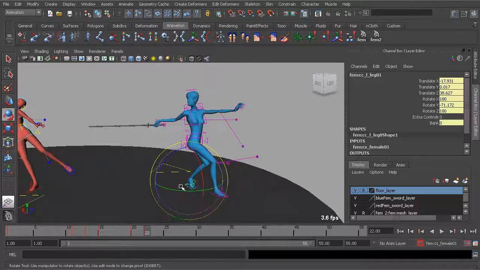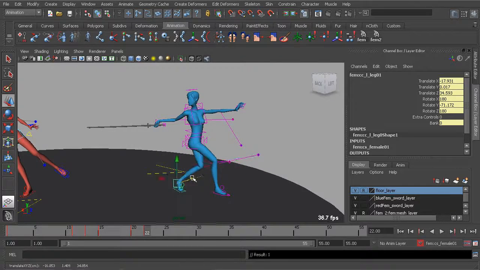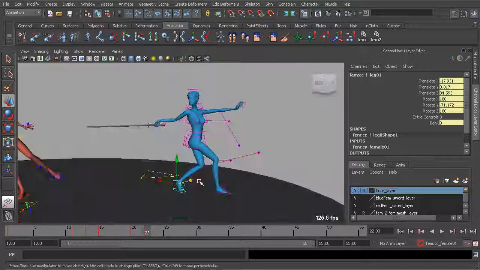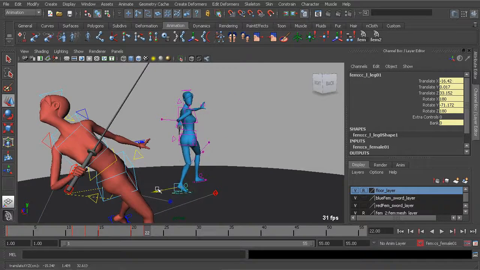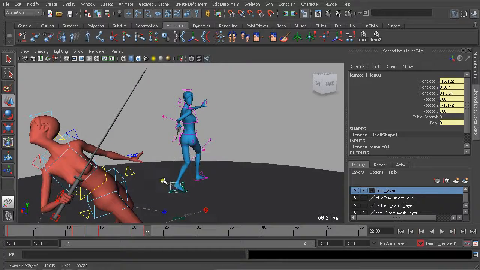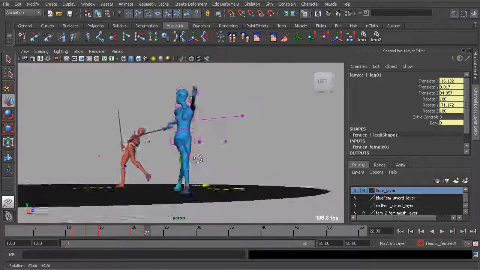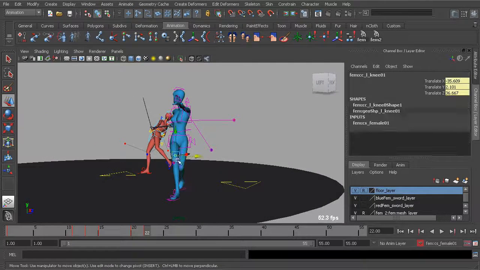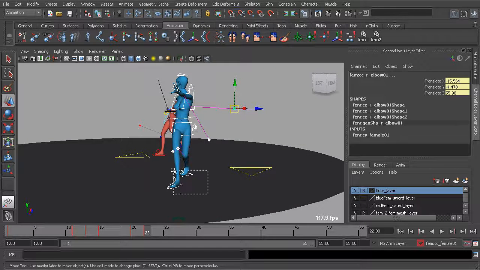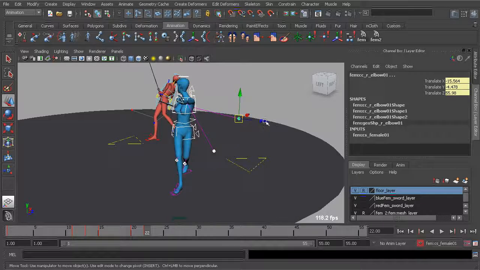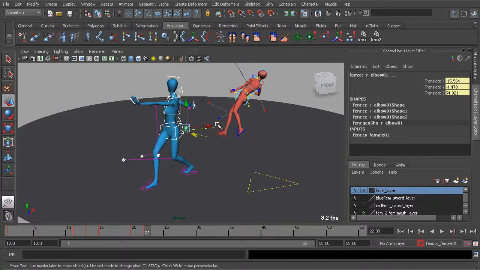Going back to the left foot, I'd like to open up her stance a bit more, again, to keep her balanced, so we can go ahead and translate that back in the Z-axis and also the X. And then tweak the position of her knee. Selecting all of our controls, we'll deselect the feet and just go ahead and translate her over just to keep her balanced.